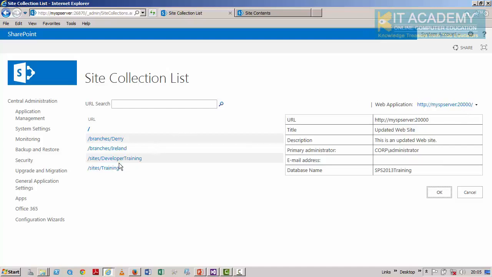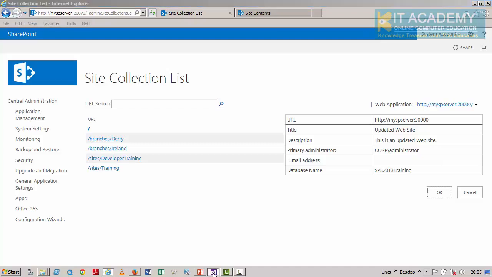And then under each site collection you have so many subsites. So we would like to have a small program that gets me the list of all web applications, what site collections are there under that web application, and what subsites are there under that site collection. So this is what we would like to retrieve.